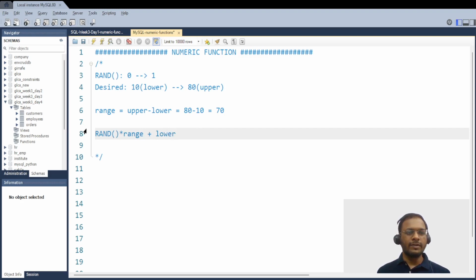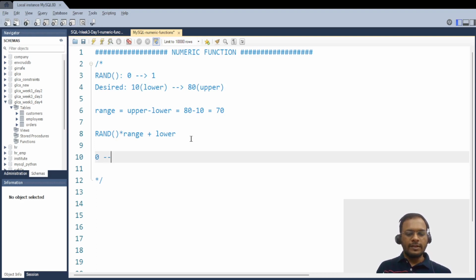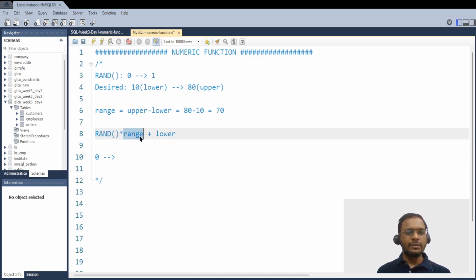Using this formula, we can convert this number between 0 and 1, and the new range will be between 10 and 80. So for example, let's see what happens when we transform a number using the formula: random number multiplied by range plus lower value.